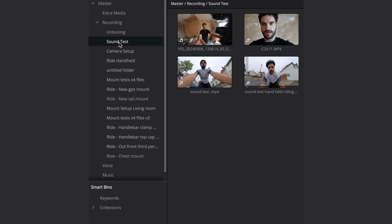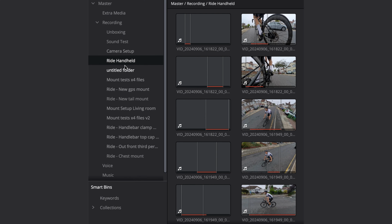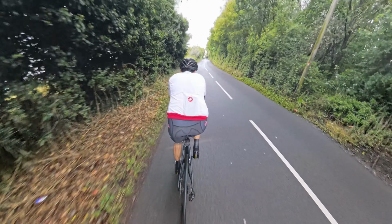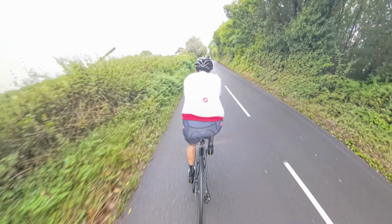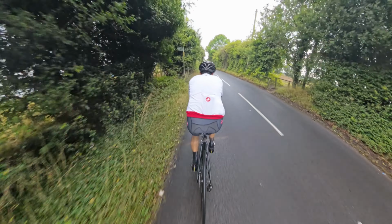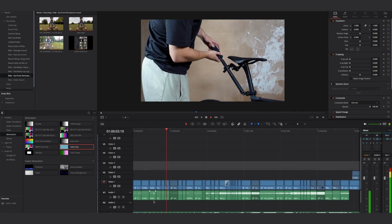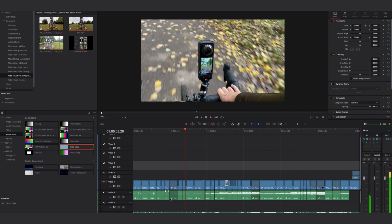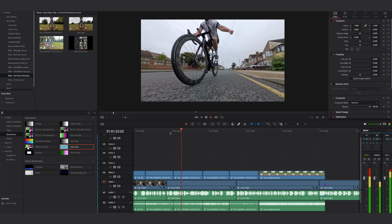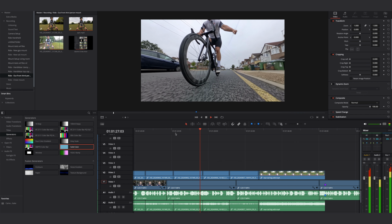From years of recording and editing, I now only record what I need, and I would advise you to do the same. If you leave the camera running endlessly, it will eat up storage and kill the battery. It takes you an age as well to look through in the edit, plus you'll end up cutting most of that footage if you're using it for YouTube videos or putting it on social media. So be strategic. It saves you a lot of time and hassle in the future when you are editing.